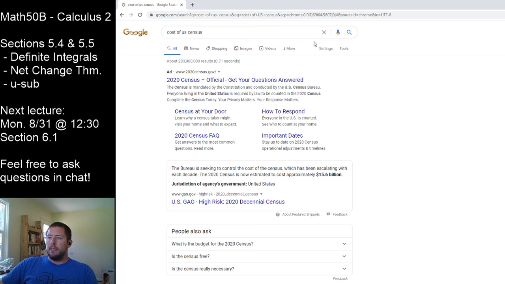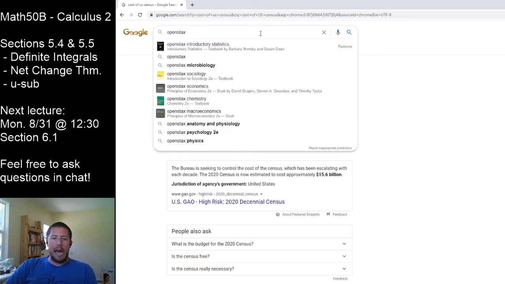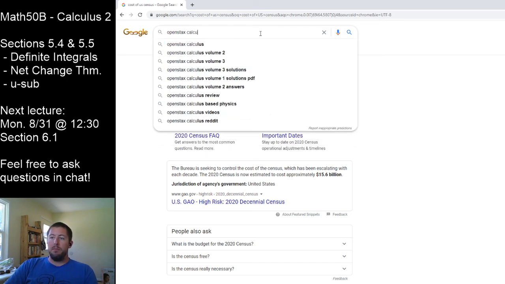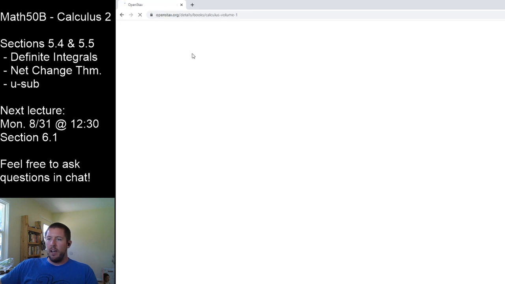In my statistics class this semester, we're using a book that is from the OpenStax series. So an alternate reference for an entirely other calculus book is you could go to OpenStax, which is stacks with an X. And this is Rice University, which is a really good school. They have this entire program where they're trying to write full-time, permanently free textbooks that are actually good for a wide variety of subjects. I am using their book for statistics. I have not started using it for calculus yet, but they do have the full calc series sequence on here. I think they just call it volume 1, volume 2, volume 3.